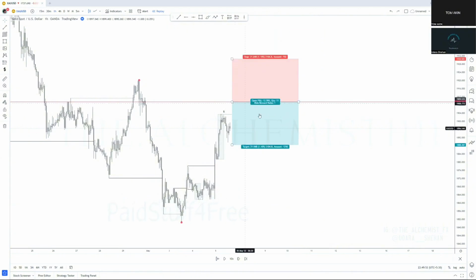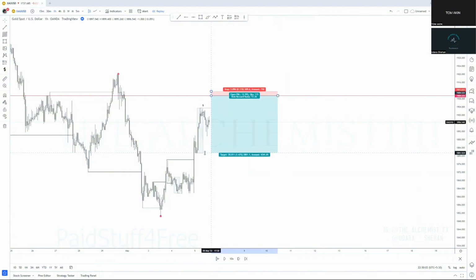Now, I'm going to take a sell here from the monthly zone. Stop loss above the rejection blocks. See that? 20 pips. Because this is gold, you can't expect 2 to 5 pips stop losses on gold. And your first target will be the Asian low.